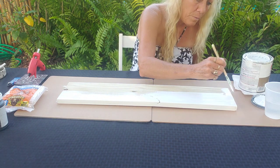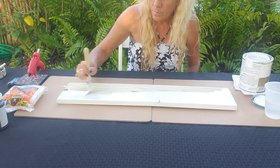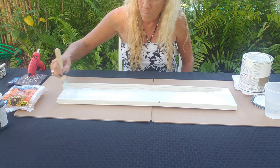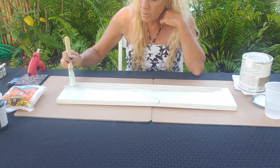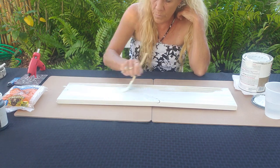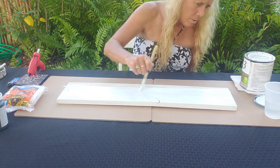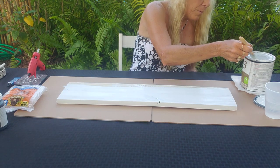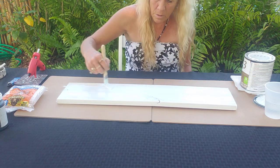I am going to paint the underside too, but I probably won't do that on the video, so I'm not wasting your time. See, that top part right here where I've already painted is drying already. It's a little bit thicker than your average interior house paint. It is a primer, stain blocker, high hide sealer and stain blocker. And you get the gold one because it is the best one, the gold label. There's other colors that they sell for different things, but this one is the most heavy duty.